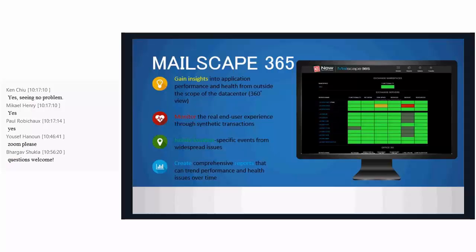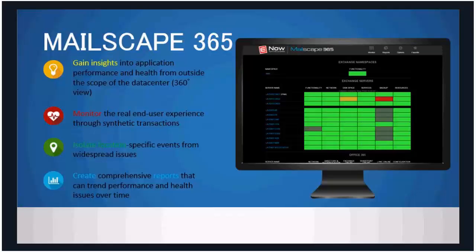Now, another thing that we do that's both unique and super useful is that we don't just monitor by looking at the state of the services that Microsoft provides. We all know that one of the drawbacks to Office 365 is that because you don't control it, you can't just RDP into a server to see what's going on when something is misbehaving. Microsoft tries to address that by giving us a service health dashboard, which frankly is not a great experience. It has a lot of drawbacks the way that it's currently implemented. So we don't just monitor what Microsoft is telling you.